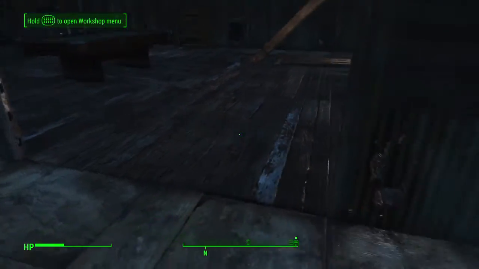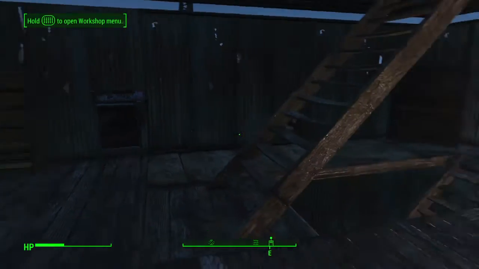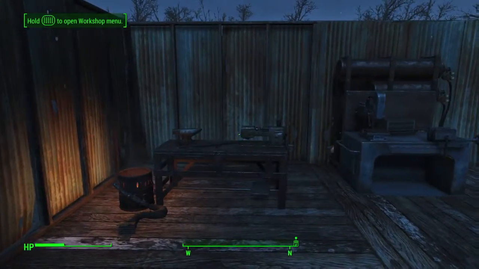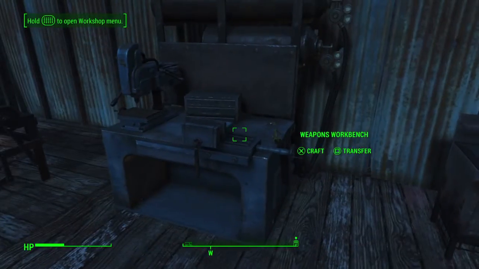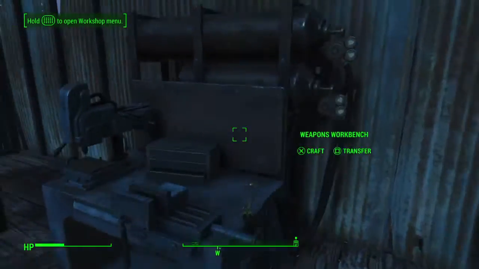I have to take this door off so I can put the upper area. It's not a big deal. It's not like anything's going to crawl in through the balcony. I mean, we're like 30 feet up. These are all different stations. The chem station, cooking, weapon, and armor. This is weapon number 2. That's why it looks like this.